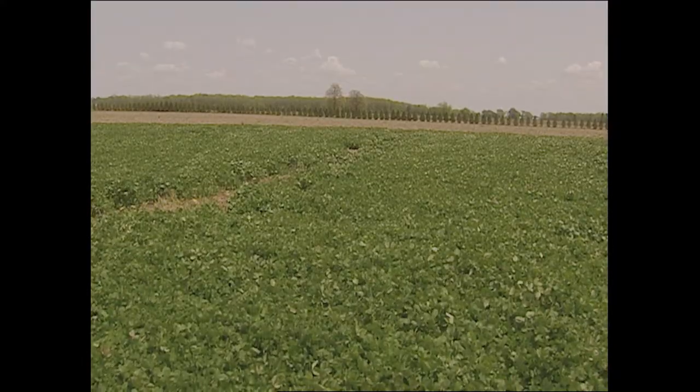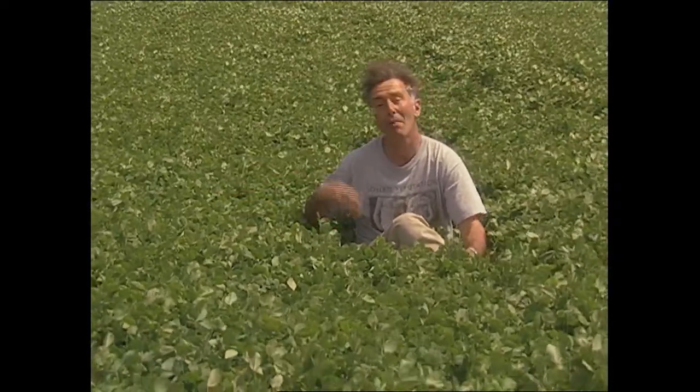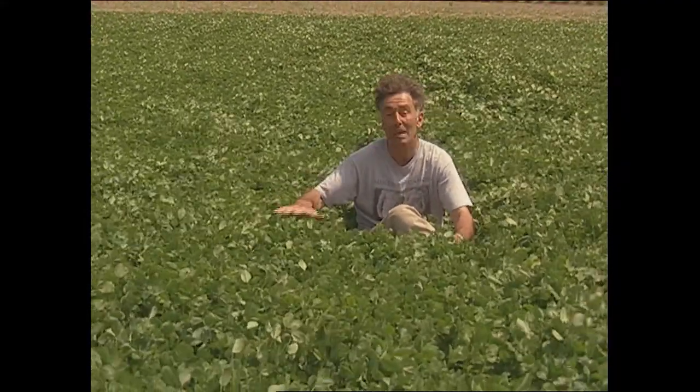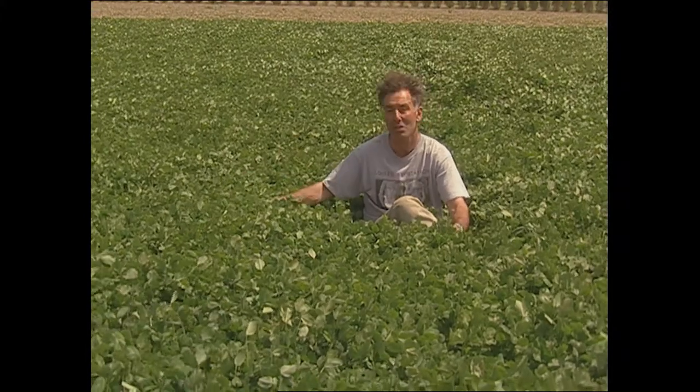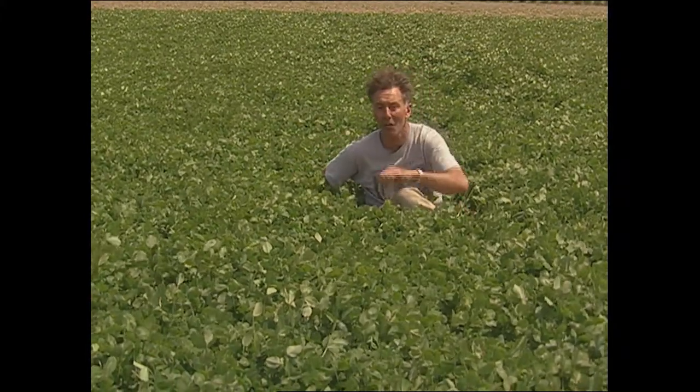After 2 years, I'll plow this down and it'll return as much as 140 pounds of nitrogen per acre to the soil, and my crops will grow and benefit from this. It's also so nice and thick that it'll keep the weeds down. So when I do plow this down, I'll have a nice clean field to grow my vegetables into. You can roll me in the clover any day.